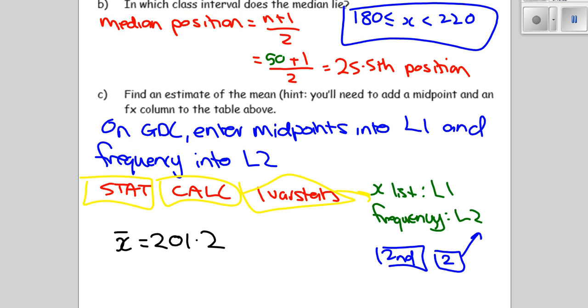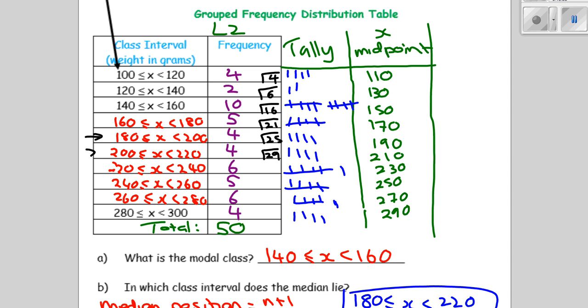Yes. Because this is not just a list of numbers. That's not our list of data. There's 4 numbers that belong in that category. So in total, there's 4 of these. And there should be 2 130s, and there should be 10 150s. So rather than writing out 110 4 times in a list of data, and then writing out 140 twice, then writing out 150 10 times, you can do frequency tables instead. So you just put your L2 as your frequency, but then you just have to tell the calculator that my data is not just that list of numbers, but it's that list with those frequencies applied.